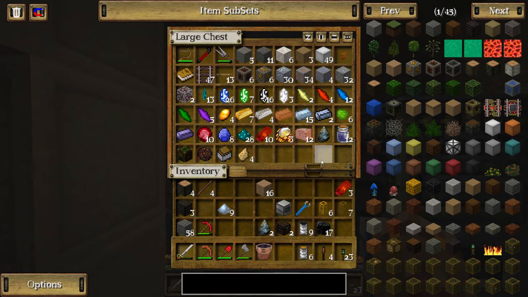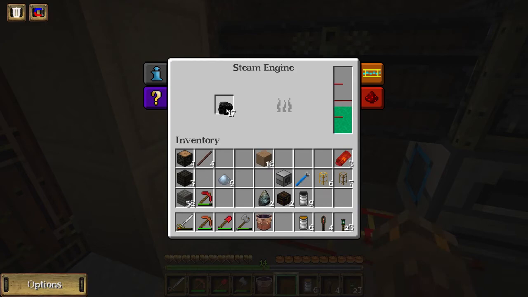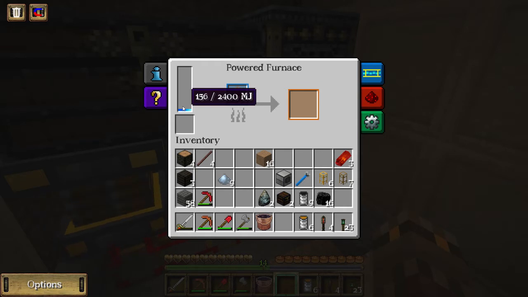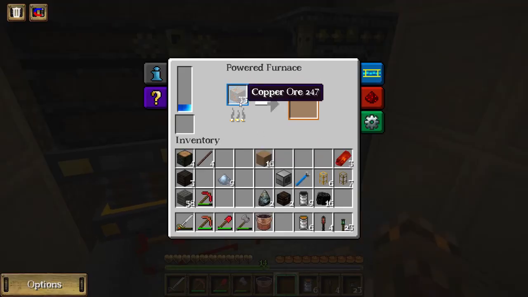So anywho, I need something to smelt. Copper, that's a very good one. I have a lot of copper. So normally 1 piece of coal will smelt 8 copper. So let's go ahead and put as much copper as we can in here, and then 1 piece of coal. And you see it's gathering energy and all that. We'll just see how much that 1 piece of coal will actually smelt ore-wise.